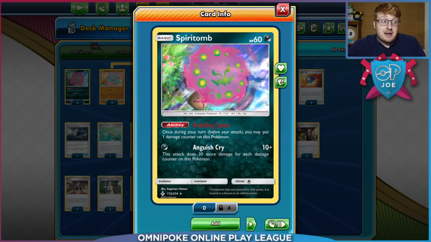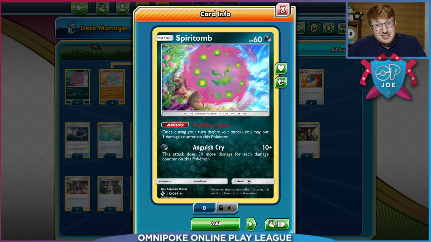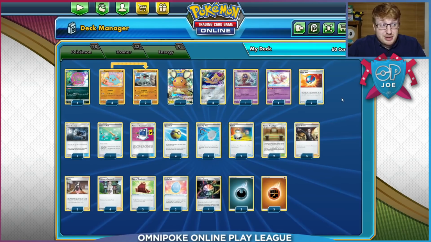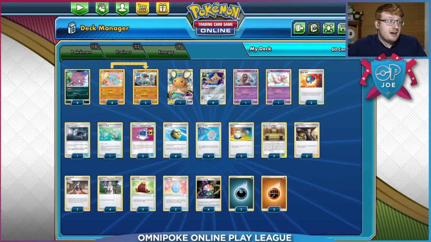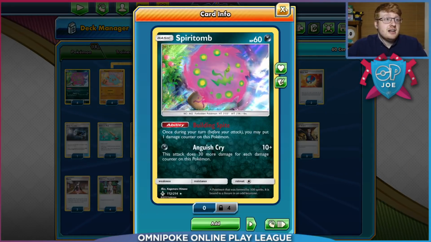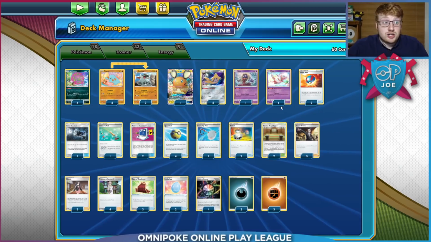It's a dark type basic that has Building Spite as its ability, allowing you to place a damage counter on yourself. Why would you want to do that? Thanks to Anguish Cry, dealing 30 times each damage counter on it with a 10 base as well. Dark typing, not the best, to be honest. It's not really hitting much for weakness, but with the help of Toughness Cape, we can increase our hit points to 110. So with enough damage counters on us, we can really scale into those high 200s.